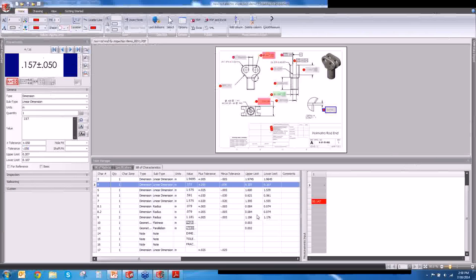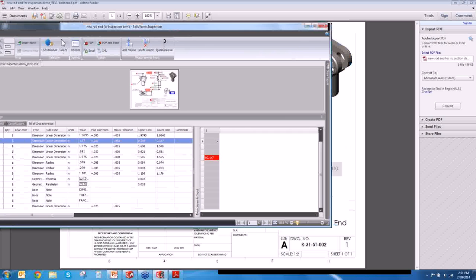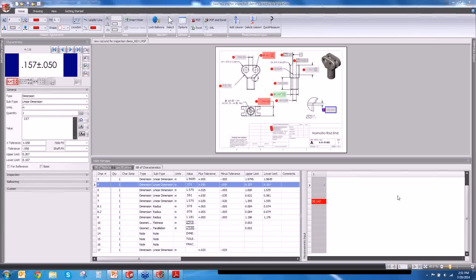Will the characterization, I believe that means the characteristic zone, work with multi-sheet drawings? Yes, it will, Jim. I just didn't have a multi-sheet drawing, but what it would do is create a second, or you would work. There would be a selection. Yes, you would be able to. It works off of a multi-sheet drawing. It shouldn't have a problem with that whatsoever. I just didn't have one to present.